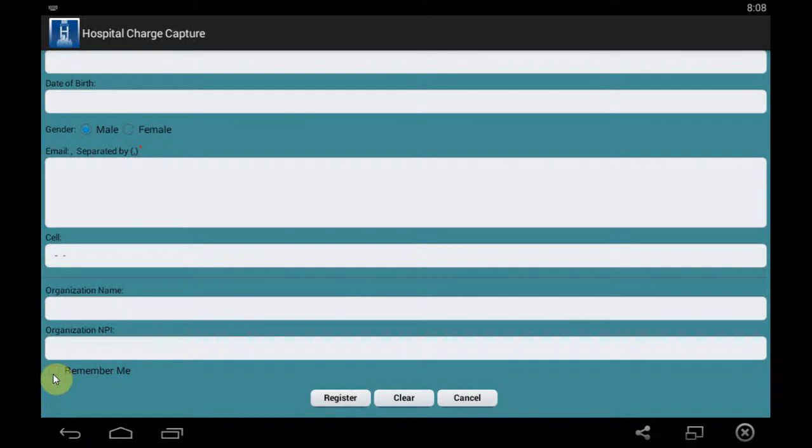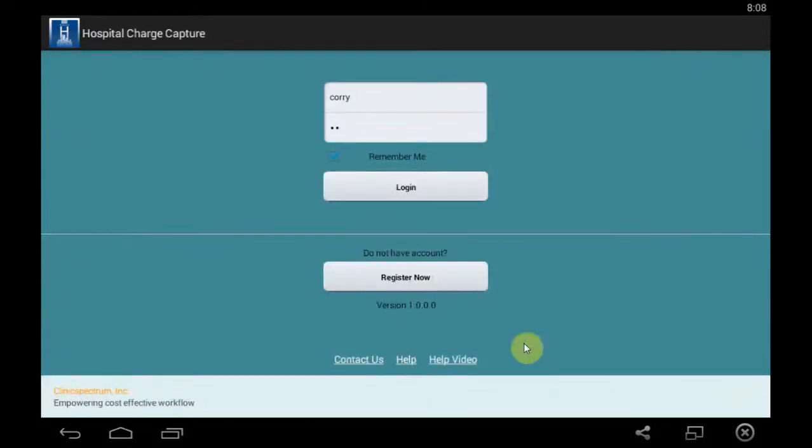If the user selects the remember me checkbox, then the system stores the user ID and password in user preferences. User directly navigates to the help screen, which shows help and video links of this application. Once the user clicks on skip view, the user will be moved to the welcome screen. Using this interface, you can redirect to the current admission, then patient, physicians, referring physician or serving location modules.